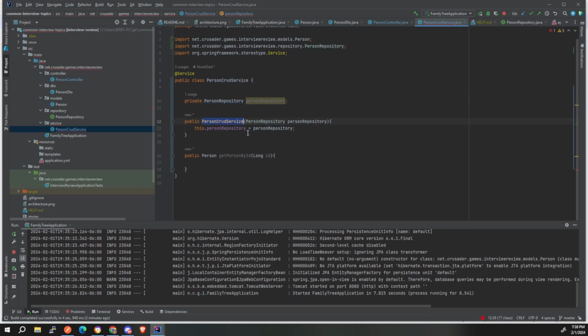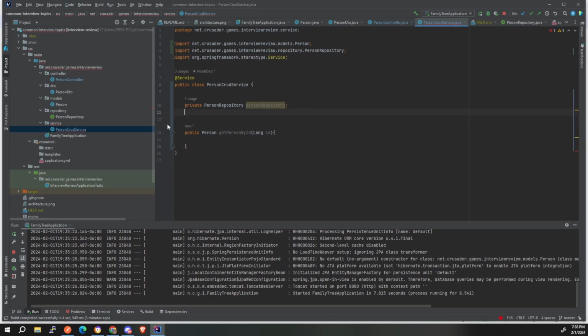But the thing is that it needs a way for me to inject it. So this is what the constructor does. I'll show you in the test. There's a very important reason for this. In fact, I'll take this off. I'm going to do it the other way. This is the shortcut way of doing it. This is auto-wired. Yeah, this is the magical way of doing it.